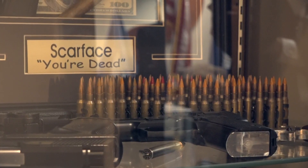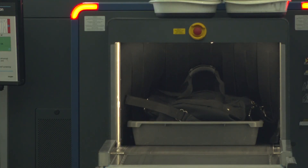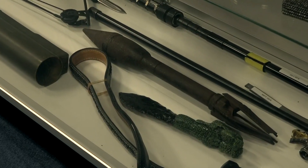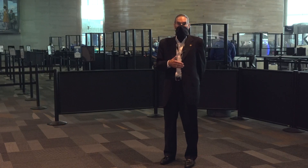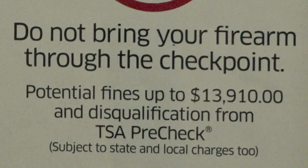Having a firearm at an airport means getting law enforcement involved. And depending on the state of the firearm — if it's loaded — means you could be going to jail. Law enforcement takes over the weapon and handles the process of discussing it with the passenger. If they have a concealed carry, they're usually given the opportunity to put it in their vehicle or give it to a companion that's not traveling. If they don't have a concealed carry, they usually leave accompanied by law enforcement and end up with an arrest. Not to mention the fines — even if you don't get arrested, we investigate every case with a civil action for regulatory compliance, and fines for those events can get upwards of $13,000.